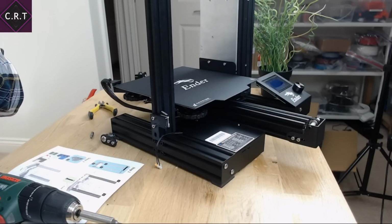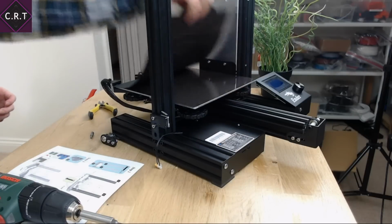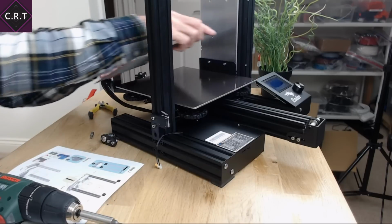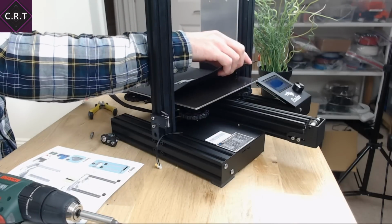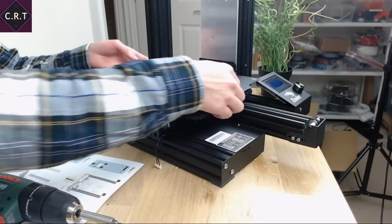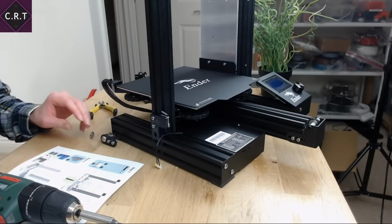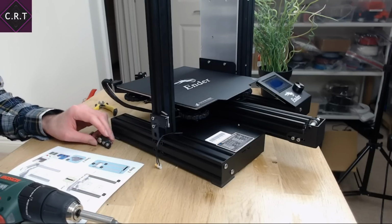Does the bed size or bed volume differ from the non-pro? I'm pretty sure it's the same. If I can take this, here. Yeah, it's the same. I mean, this bed is actually, this wobbly thing is actually slightly bigger than the bed by like 1 or 2 mil on each side. But for all intents and purposes, the print volume is the same.